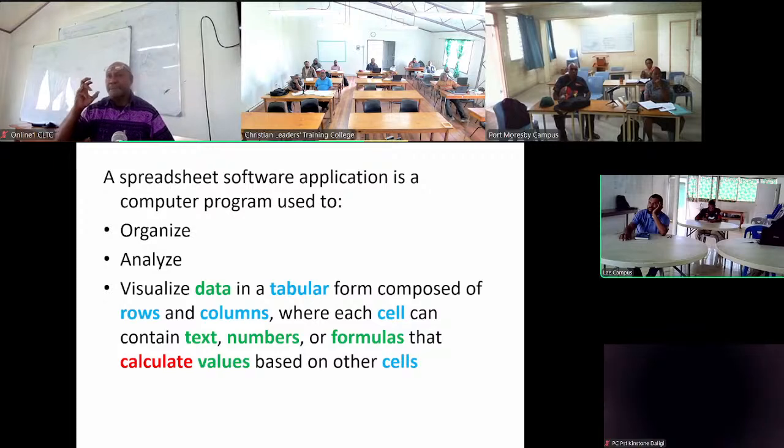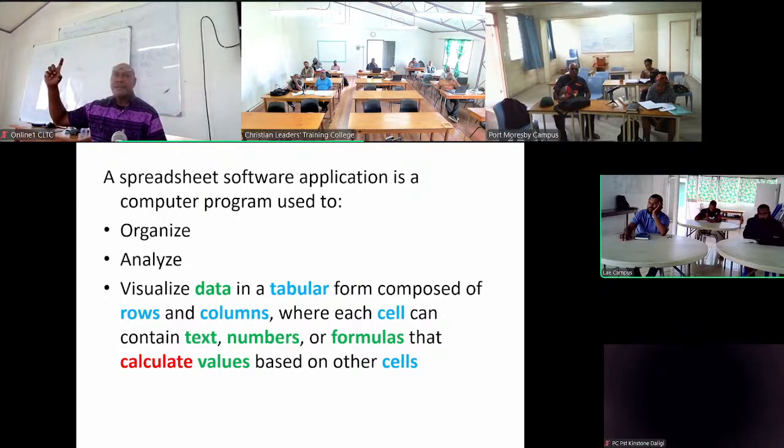The same application is put into Cluster. Cluster has a spreadsheet application that calculates your marks and produces your GPA. It's automatically done.